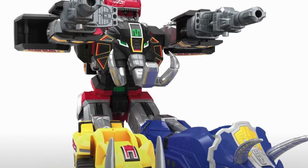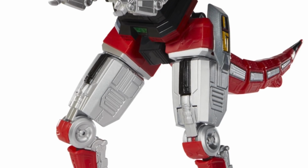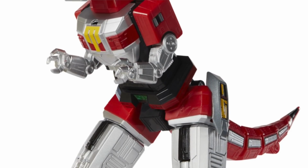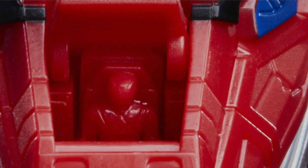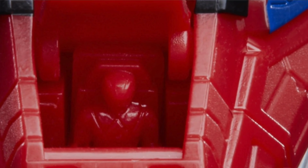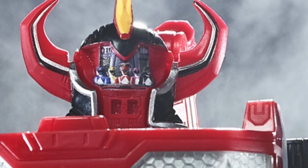Some of them, like T-Rex, look a little bit more stylized than they do in the show, but they talked about how they went off some of the early Sentai concept drawings, which is kind of neat. But for the most part, overall, I think they look really great. And there's really nice attention to detail. Like you can lift up the flaps on the Zords and there's a little cockpit ranger in there, which is not something I'm going to be like, oh my god, that's amazing for display. But it's a nice little detail. Or on the face, what I think is really cool, underneath it you can see the 5 Rangers piloting it, which is another nice little detail.